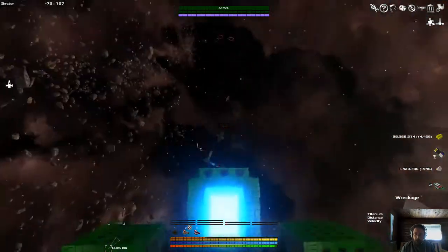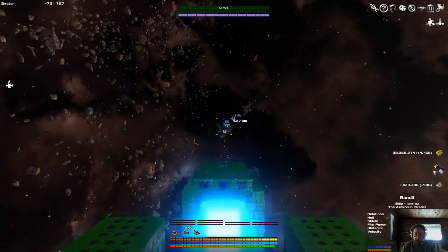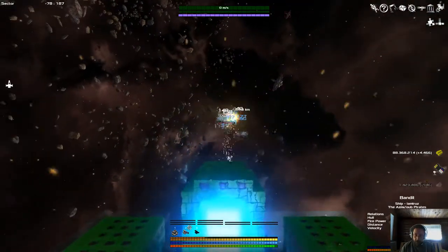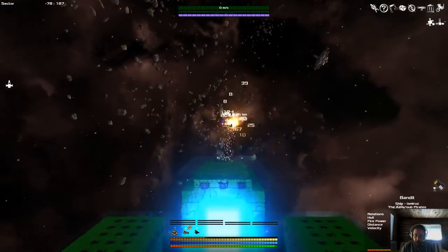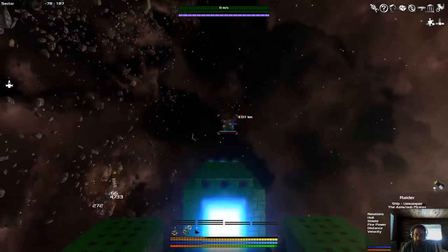I think someone's firing on us. I don't know which pirates are which, so we're just gonna take them out. Main guns on again. 3 kilometers, we should be able to hit them with pretty much everything. Just have to kind of lead the target a little. When they're moving, you have to slightly lead.